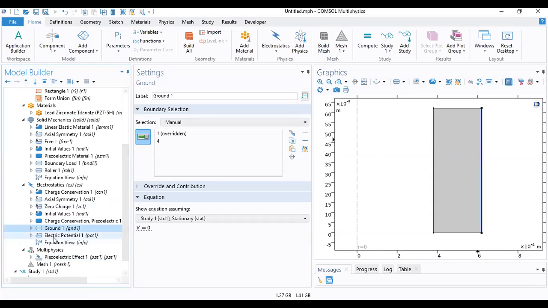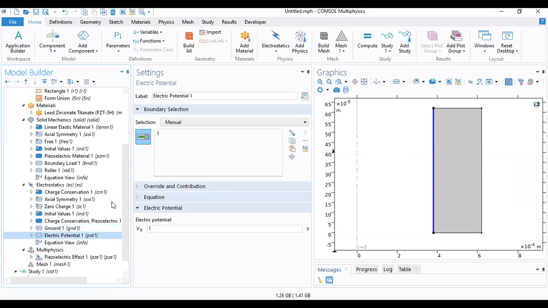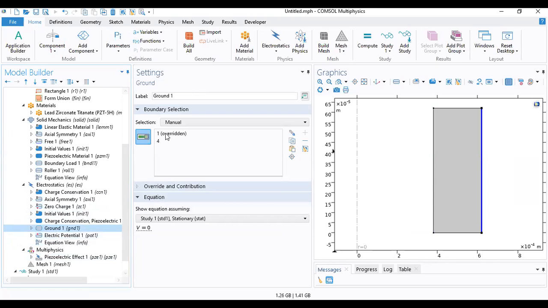But when we add the electric potential, since they contradict each other, the electric potential will override the boundary that we have applied ground to before.